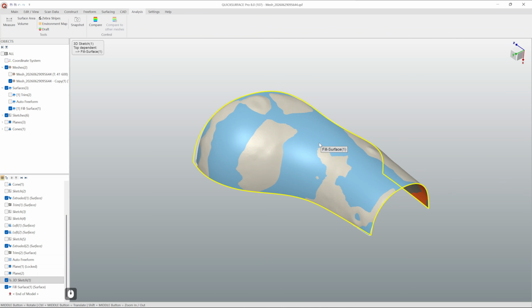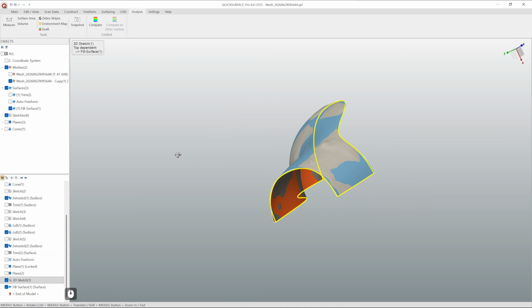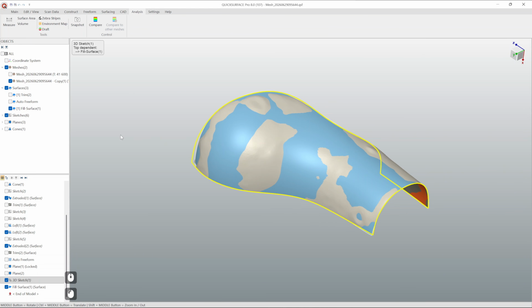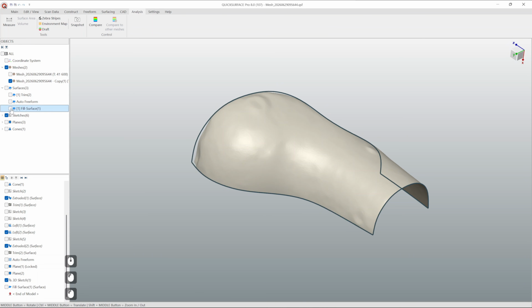So in some cases, this tool might work very well, probably if this scan data would be without defects and all these bumps, it would work absolutely great. But here, it's not a super good result. Of course, still we have options for how to deal with this.